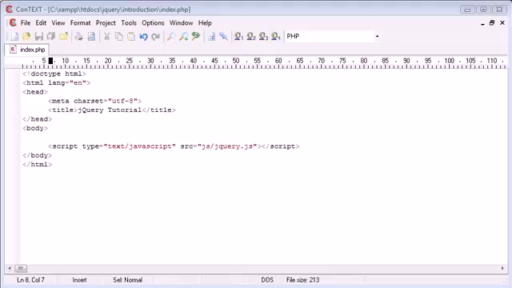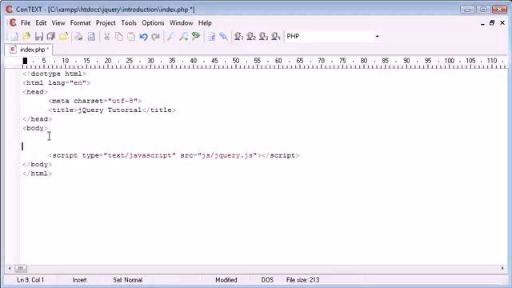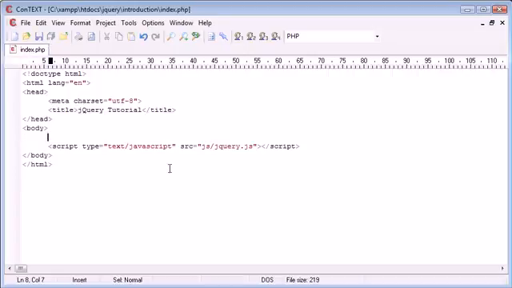In this video we're going to look at some manipulation of elements, and we're going to be looking in particular with the append function. Now we're going to go ahead first of all, and we're simply going to create a small script that's going to append a particular string of text or HTML string to a particular element.